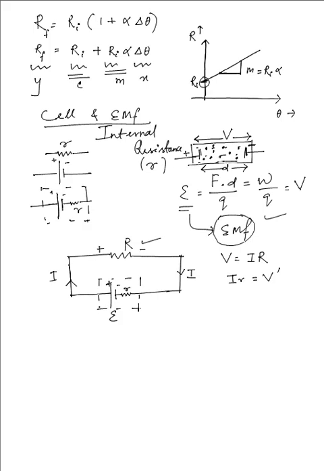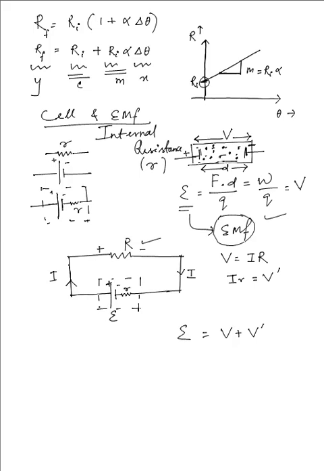Now V and V dash are possible only because of the EMF that is available in the circuit, and EMF is not wasted, considering the conservation of energy. So this EMF that is provided is distributed across the circuit in the form of V and V dash. It's obviously, as I said, based on the conservation of energy. There is no loss in potential.